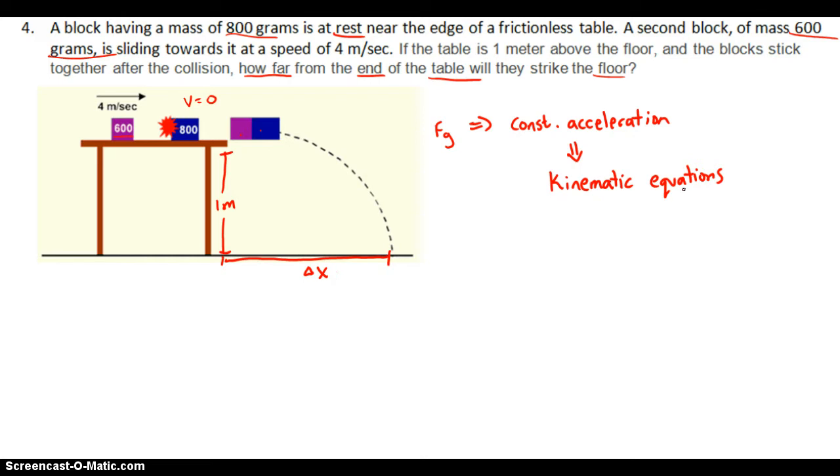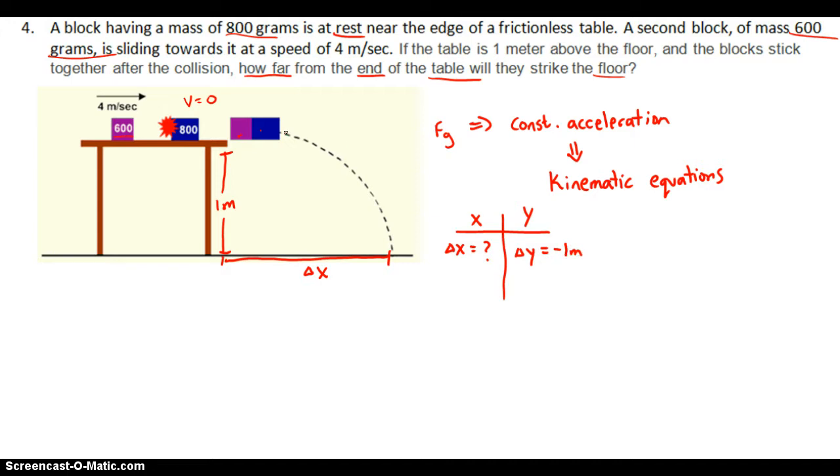But in order to use our kinematic equations, we need to know some information. We know this distance. So if you notice, this is in the y direction. So we know that information. And we also know the acceleration in the x and y directions. So let's look at a table and see if we have enough information to solve this so far. In our x and y directions, our delta x, well, that's what we're trying to find. Our delta y, it starts here and it goes down 1 meter, so I'm going to say it's -1 meter.